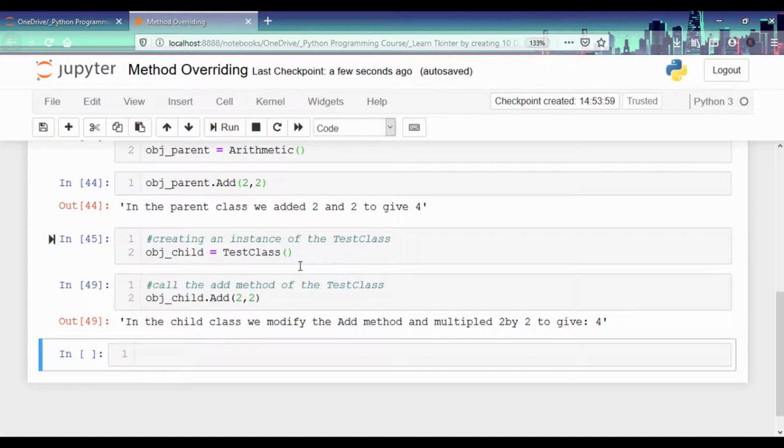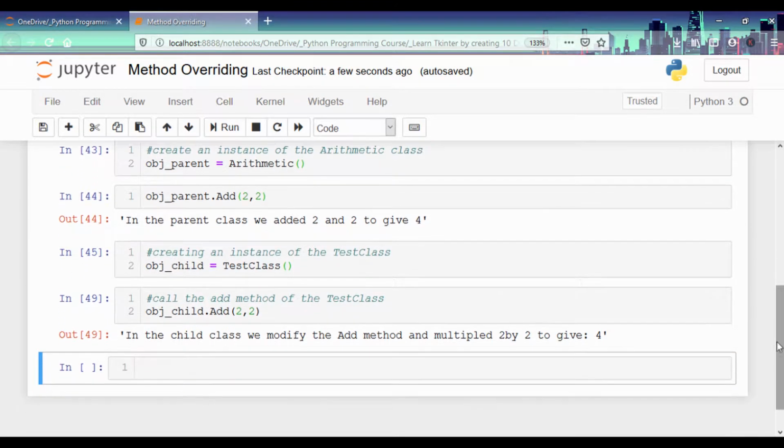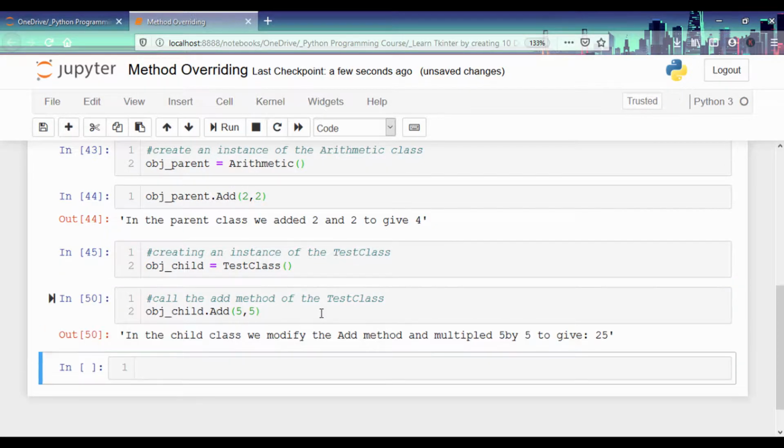We multiply 2 by 2 to give 4. At this time around we actually added this and to give, so let's try 5 by 5. So 5, comma 5, like that, and let's run it, and this gives 25. So we multiply 5 by 5 to give 25.